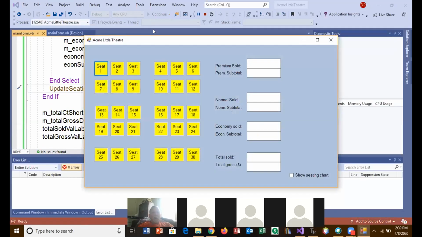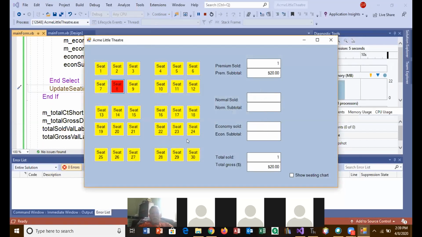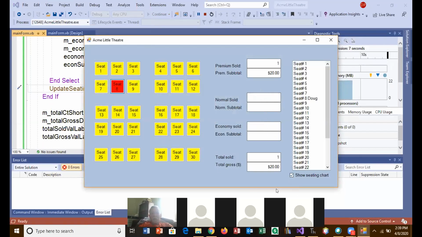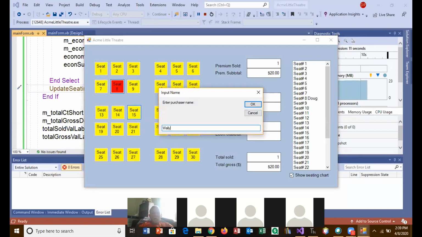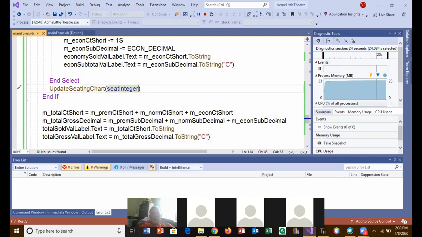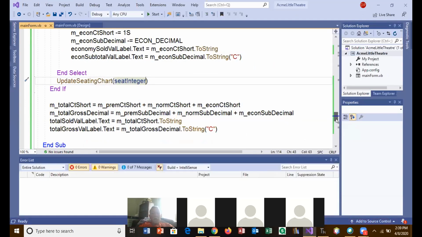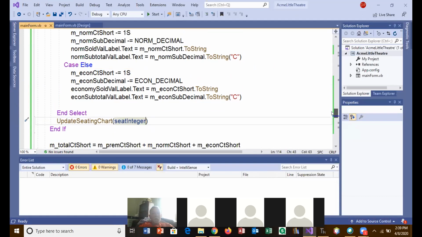Okay, let's see how crazy this is now. And then if I unclick, Doug is still there. That's weird. When I did mine, it removes it. Okay, so I got something different.